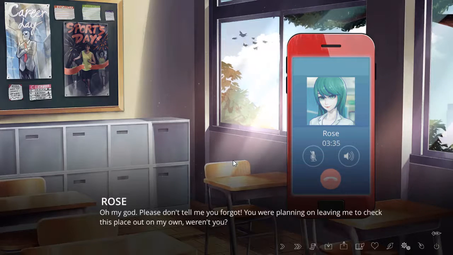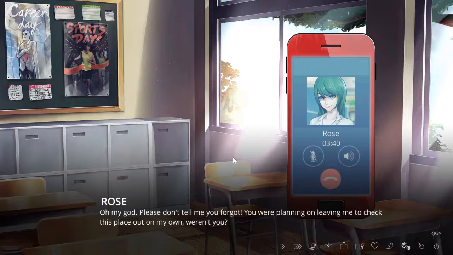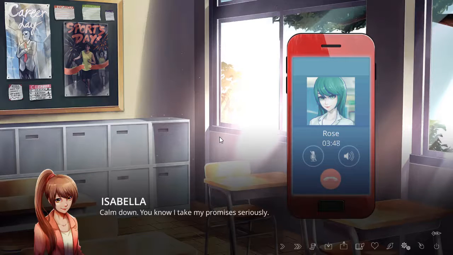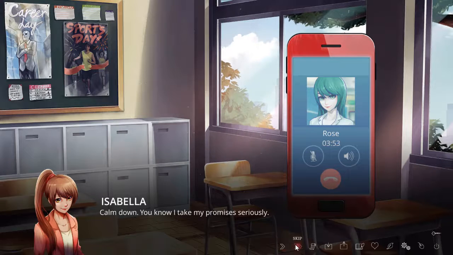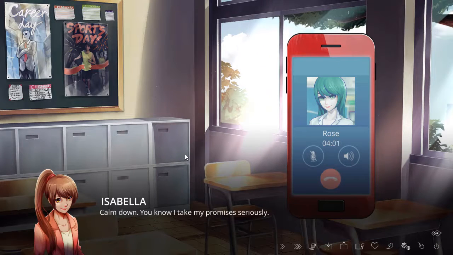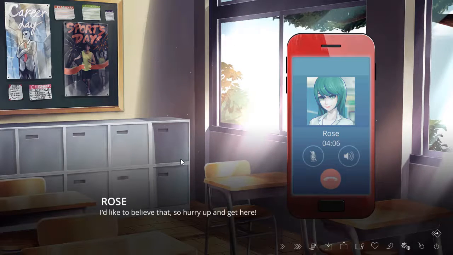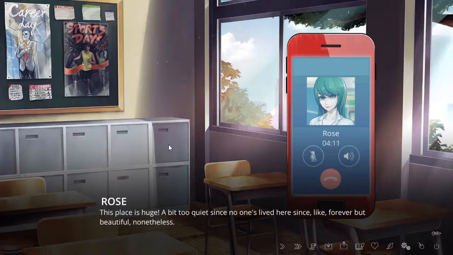Interesting. So Rose actually is already over there at the Emma Garden mansion, house, whatever the name's at. You chickened out. I would chicken out. You too. Calm down. I know I take my promises seriously. I love that style. I think it's really cool. I don't know if you will see my pointer and my mouse. I hope you do, because otherwise you will not see what I was trying to pinpoint down there on the right for the UI, but anyway, let's continue. I'd like to believe that. So hurry up and get here. This place is huge. A bit too quiet since no one's lived here since, like, forever, but beautiful nonetheless.